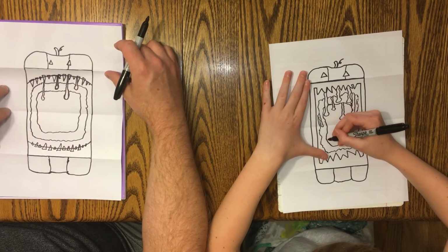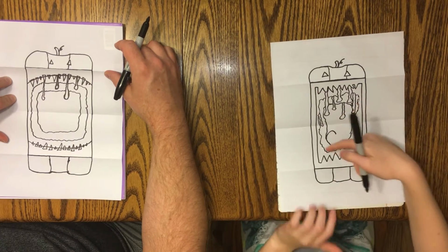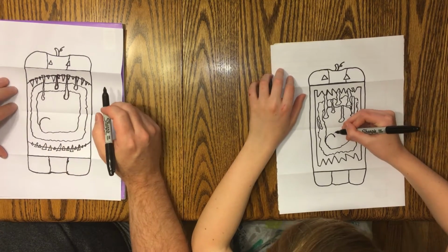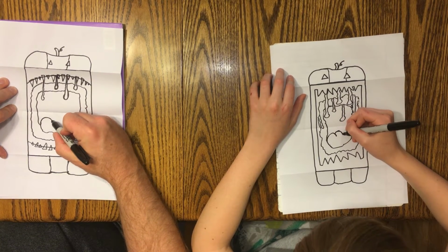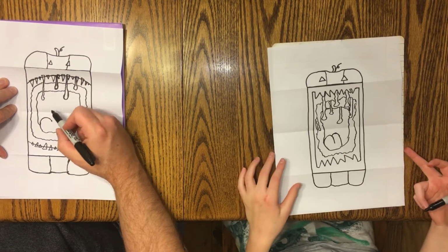Now we can draw a tongue. We could do like half a C right here. Yeah. Okay. And we do the same. Do that tongue right there.